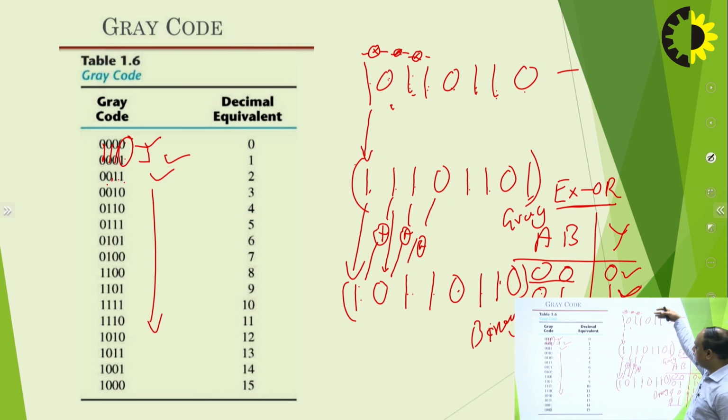First we take the binary number, then we convert it into gray, and again we convert it into binary. So these 2 results must be the same. As we can compare, 1 0 1 1 0 1 1 and 0. The same binary number is converted into gray, and then gray is again converted into binary, and the result is the same. So in this way we can perform the conversion from binary number to gray number and from gray number to binary number as well.